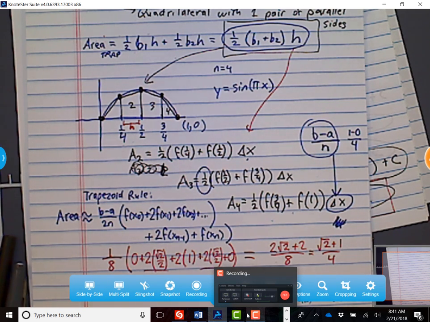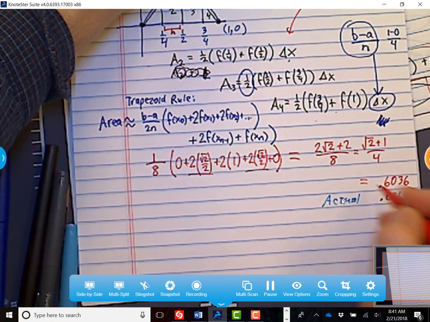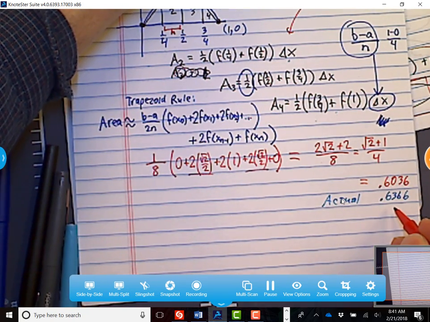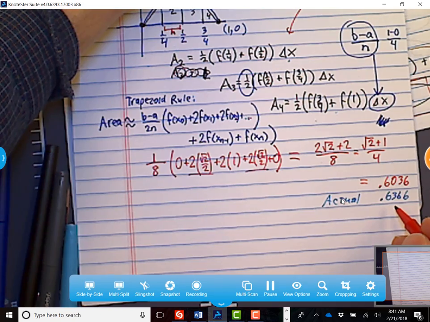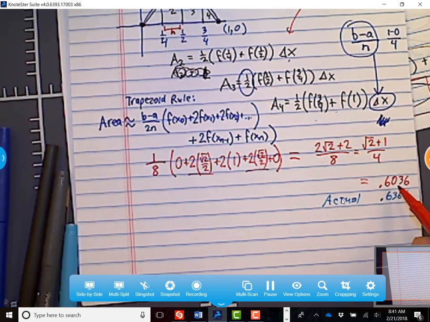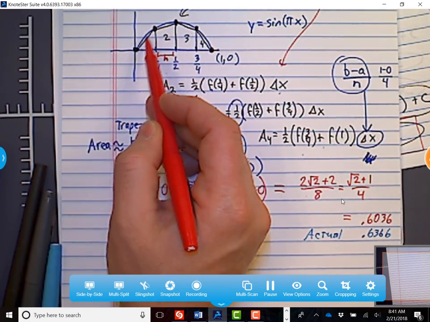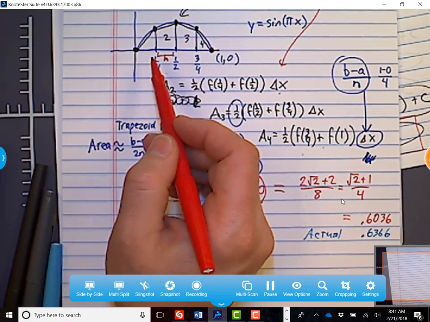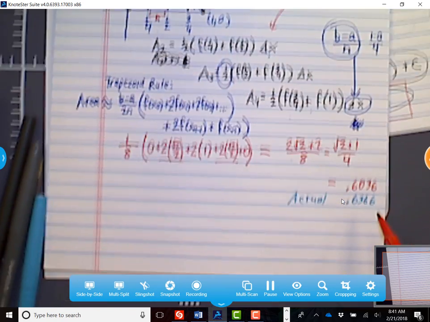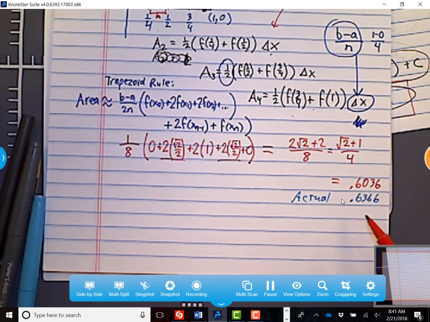does it make sense that I should get an underestimate, right? So this ends up being smaller than that, right? Why? Well, because if you look at the picture, right, the trapezoids, you see the little error underneath? So you get a little bit of error. You get a little bit of error. Guys follow?